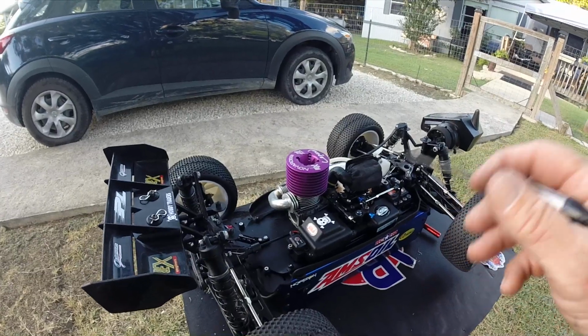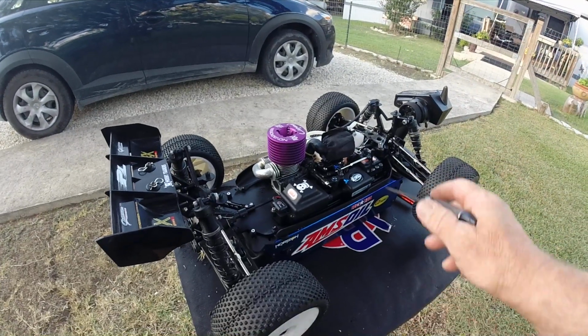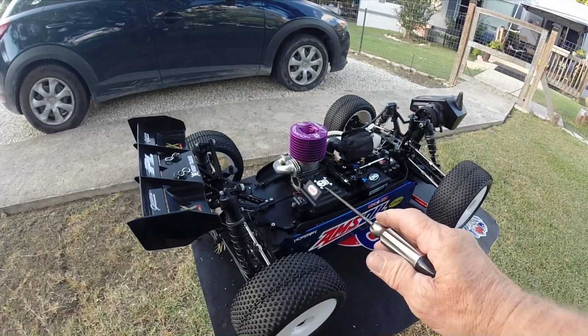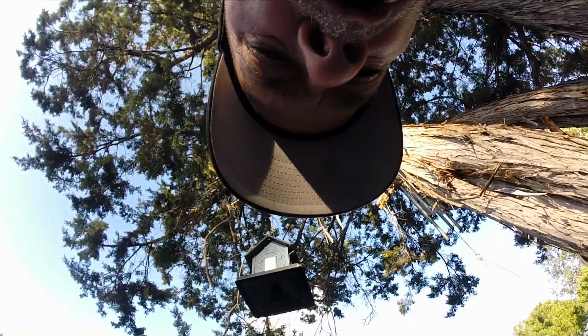If those low budget high voltage servos are okay in the MBX5, then I'll put a set in here as well and we'll start using a LiPo. You can't fit the LiFe, but you can fit a LiPo. So we'll see what's going on.